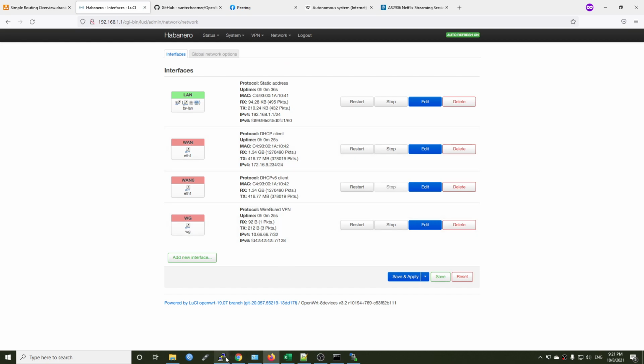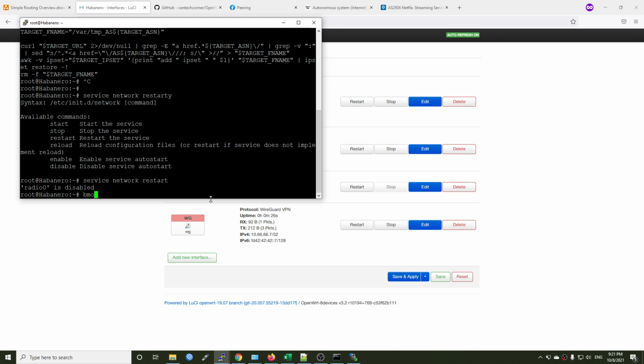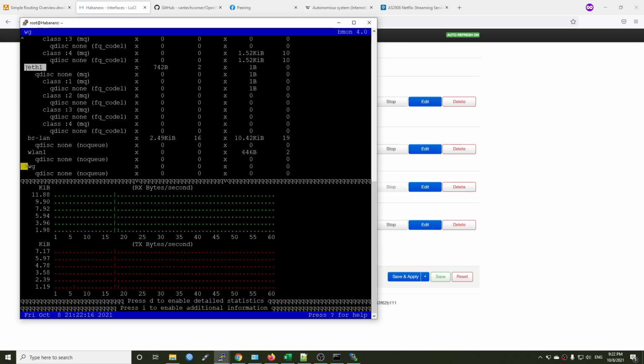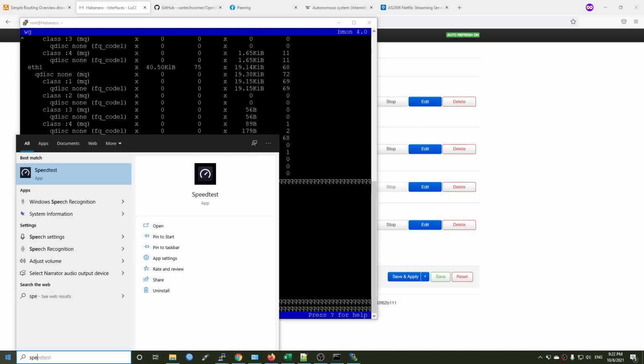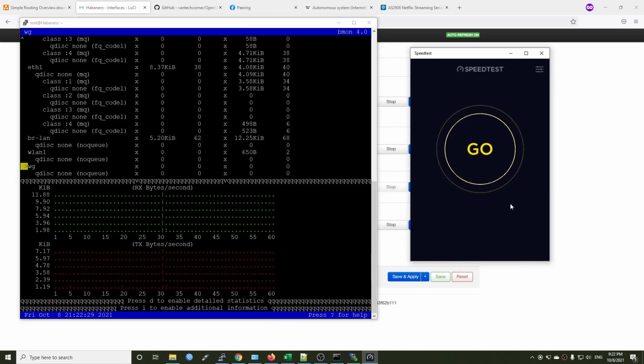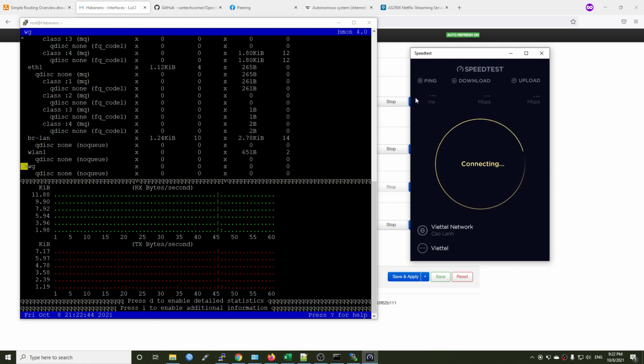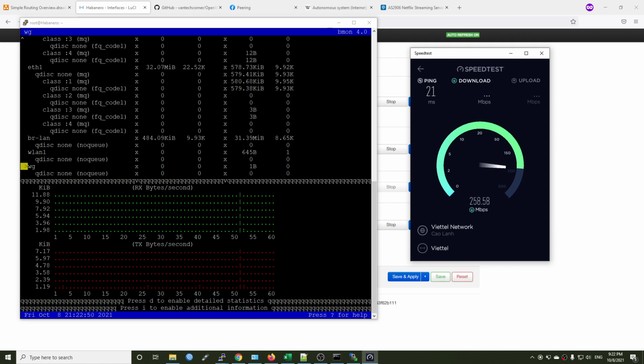So how do we test that? Well, let me run vnstat. And you can see from here is the WAN interface, which is the default gateway, and this is the WireGuard interface. So let's open the speed test application. And let's see. Alright, so Viettel, this is a local ISP and it detects a local host, which means the traffic goes to the internet with the WAN interface. So let's run the speed test. Alright, you can see that the traffic is passing through the Ethernet WAN.